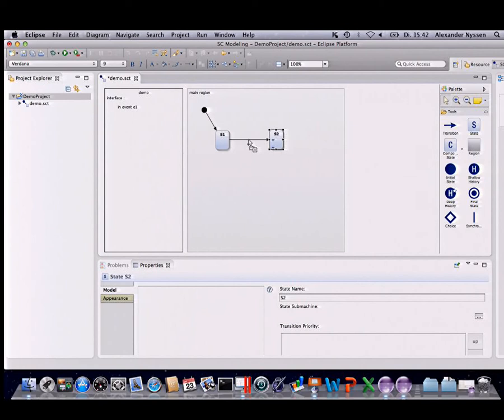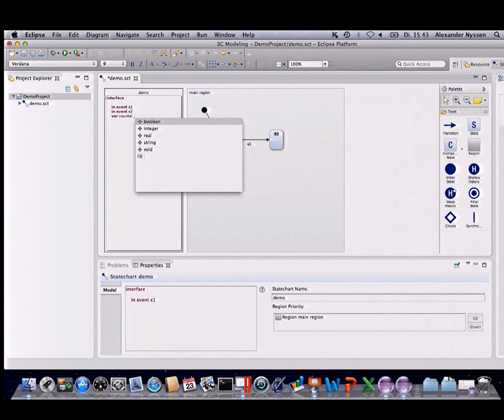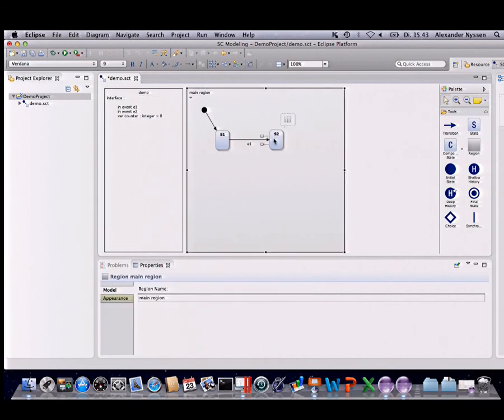Okay, let's assume we have a second event that's also incoming. And let's assume we want to have a variable that is of type integer. And we can specify an initial value.